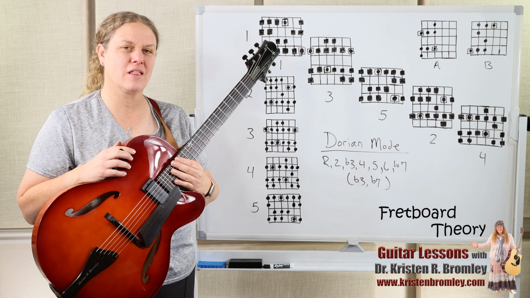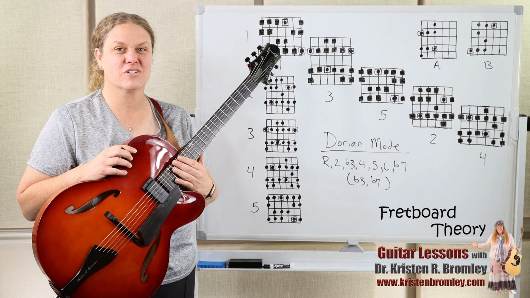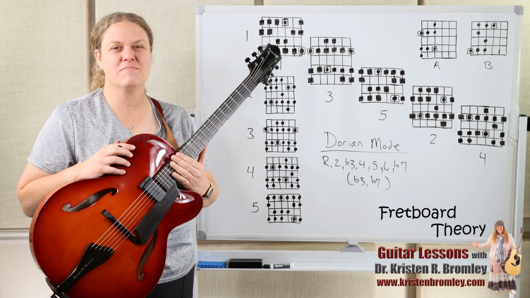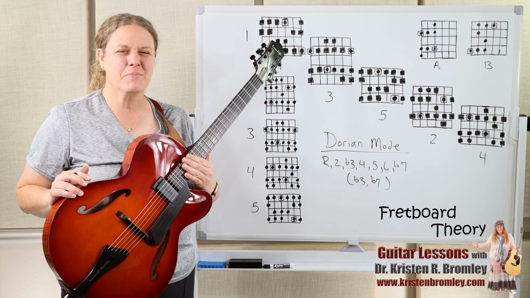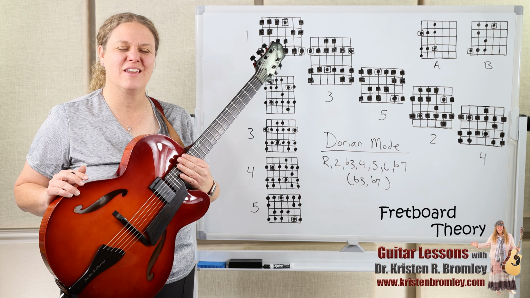In the next Theory Thursday lesson, we're going to take a look at the Phrygian mode, which is the 3rd mode of the major scale. So that'll be really great. Of course, you got jazz lessons on Mondays, and on Saturdays we're working on improvising in the pop, rock, and blues styles with the pentatonic scales. So that is really great.